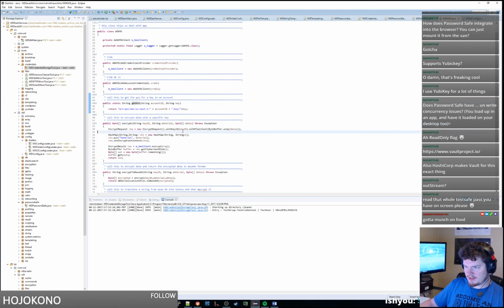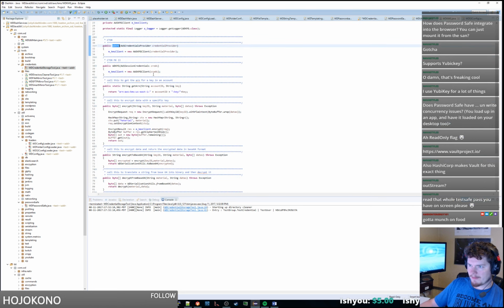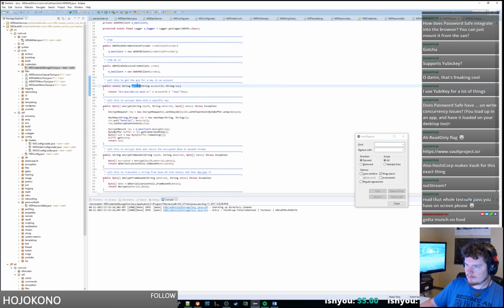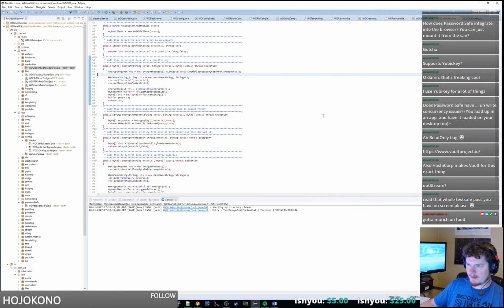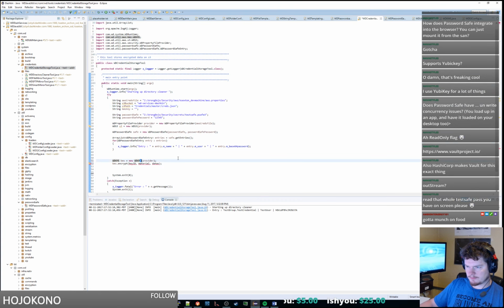Or do I just need the key ID? It looks like I just need the key ID and everything else will figure itself out. I need this value, not the whole thing.